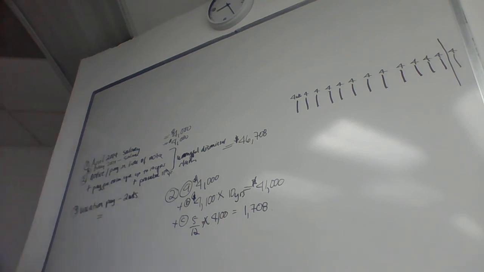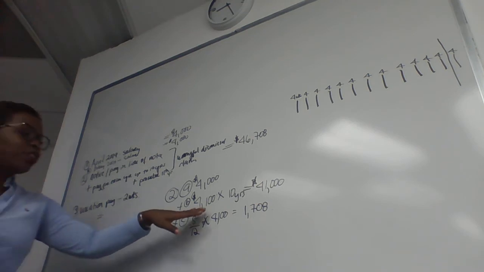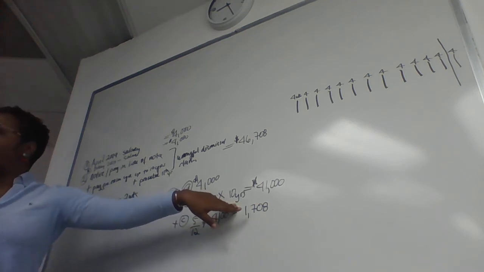But we know she started working which month? January. Which year? 2009. Now, it's May 2019. So January 2009 to January 2019 is 10 years. So let's work on our complete years first. What we did is we split the calculation. So we took 4,100 times the complete 10 years.